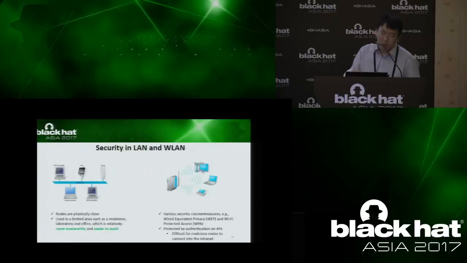And next, I'm going to do some comparison of the security of this 3G, 4G intranet with traditional intranets like the local area network and wireless local area network. So we start from the local area network. The nodes connected to a local area network are physically quite close to each other. By physically close, I mean they may be within our house, or within our office, or within one level of a building. So it's kind of more trustworthy.